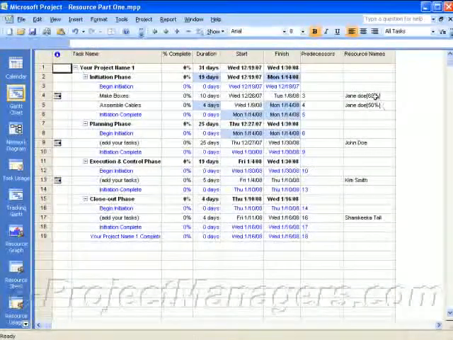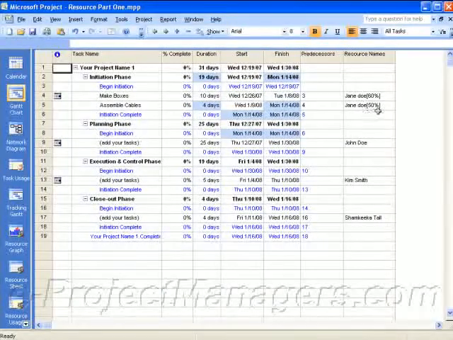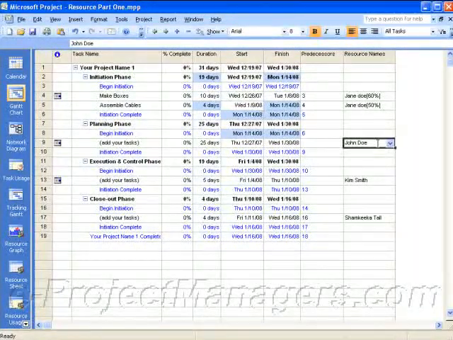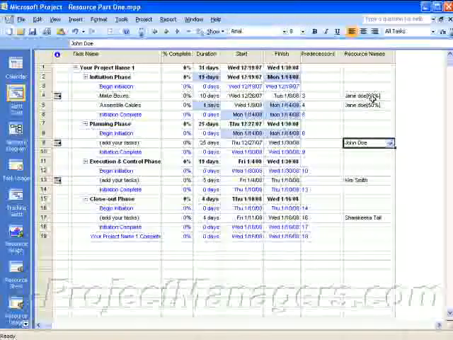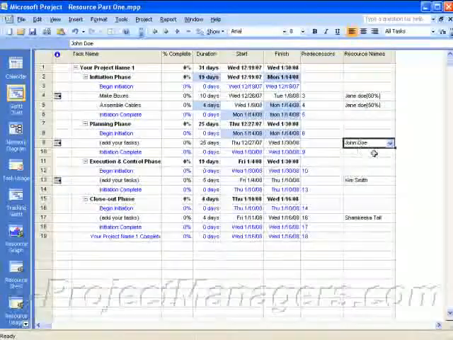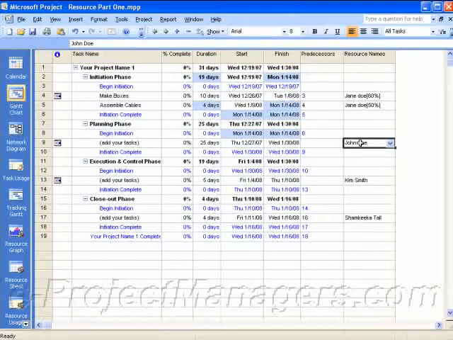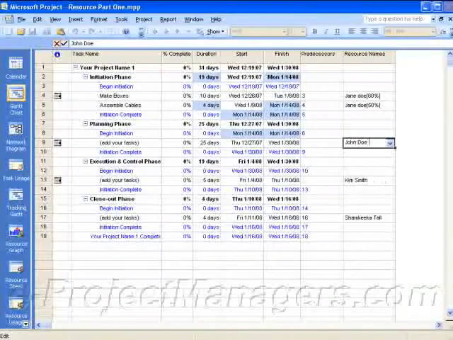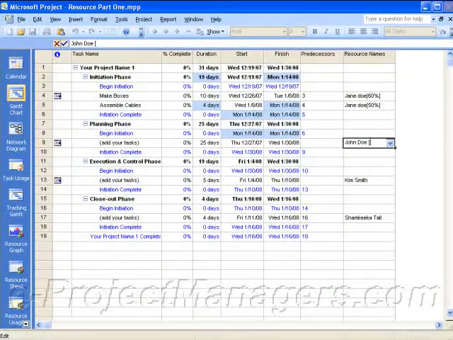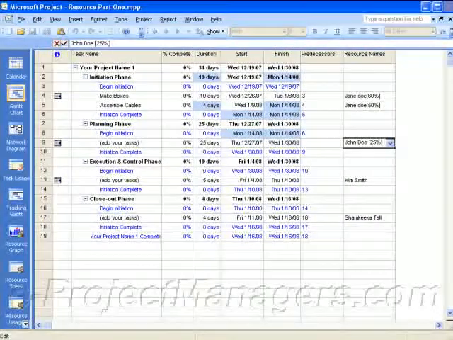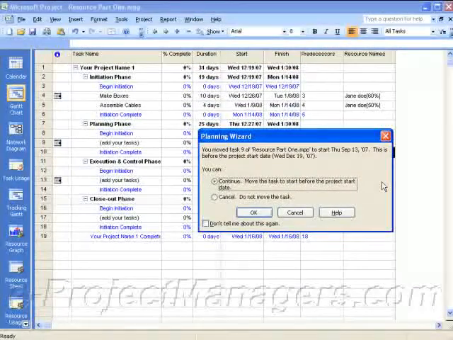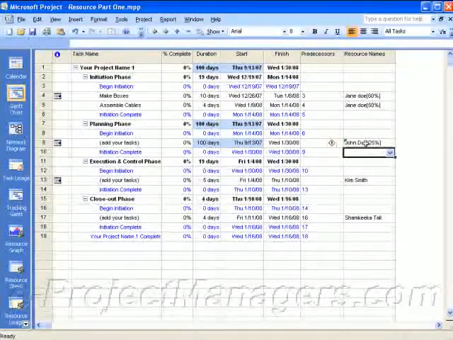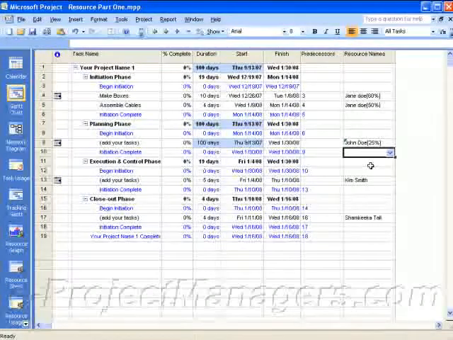Gantt chart, and you'll see by default Project has allocated those units to the resource. You can also manually add allocations, assignment units to a resource, by selecting the resource name and hitting F2 to edit the cell. If you hit your space key and then type the open bracket, you can type in the percentage that they're allocated for a task and then type in the close bracket. And that's another way to define the allocation for a resource. Okay?